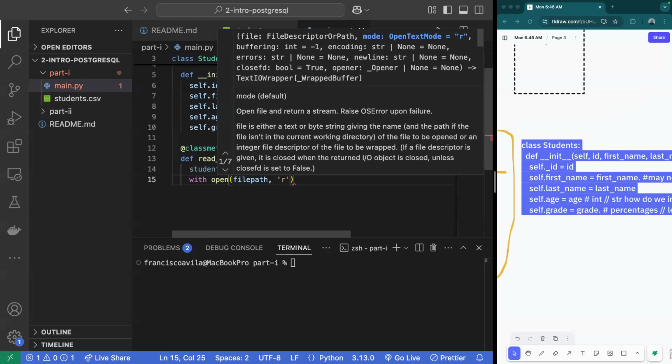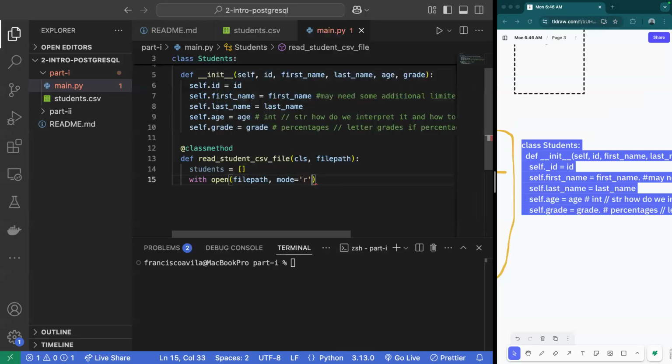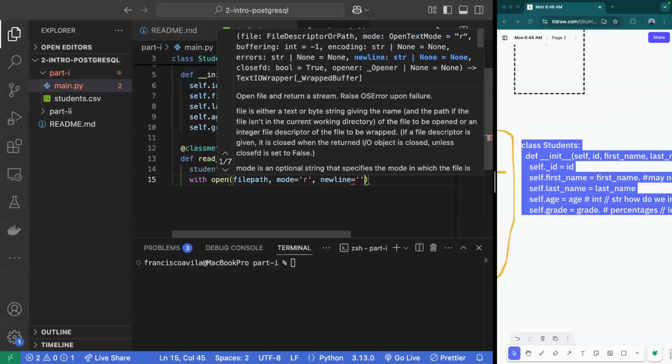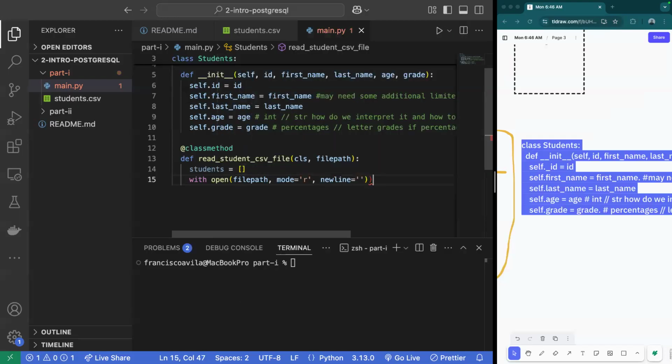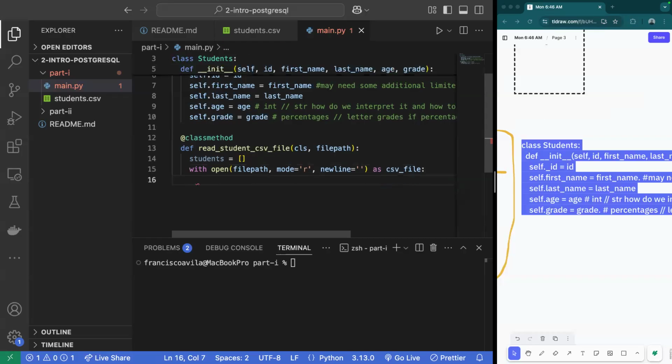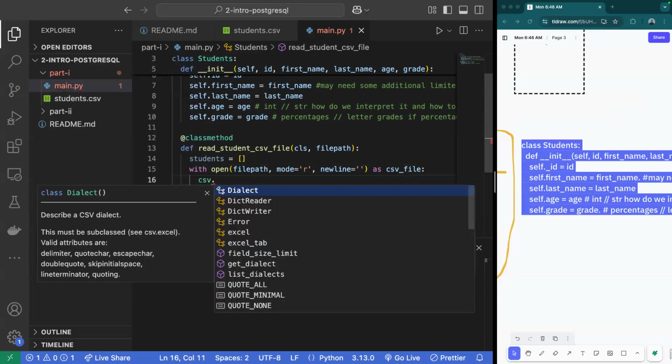Read mode, newline, just an empty string, as CSV file. And so CSV DictReader, if I can remember correctly, is where my notes are.